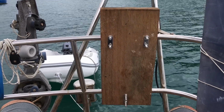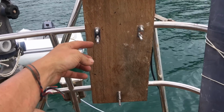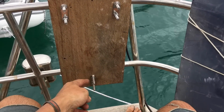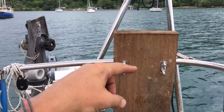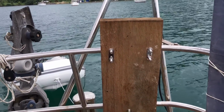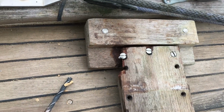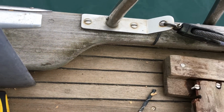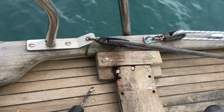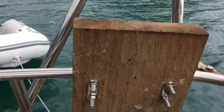Yeah, I've just finished this project here. Now I have to cut the screws because they are too long. It's where the outboard engine will get on the boat if we are on a trip. This is the old one. It totally broke out, so it was for a 20 kilo motor but not for a 50 kilo motor. So now this is strong, this is tropical wood, power wood.